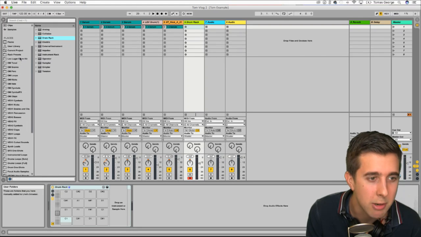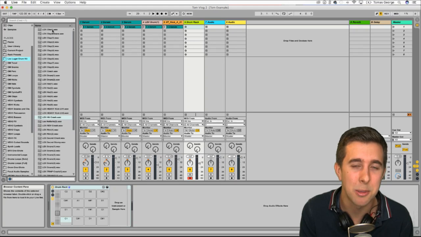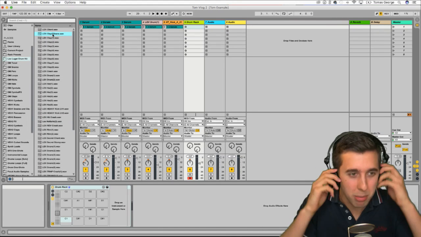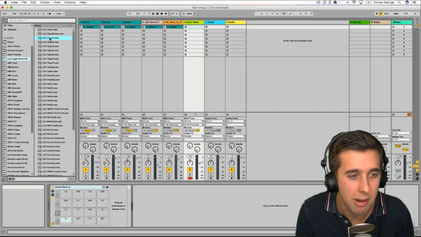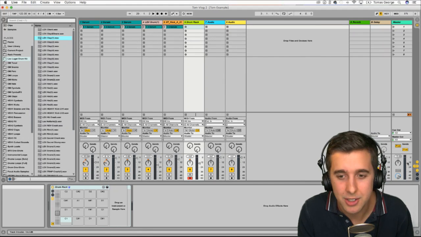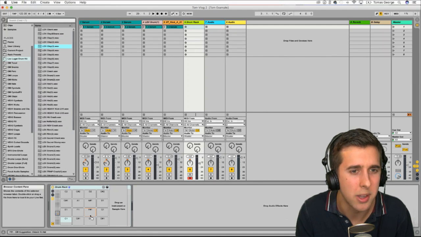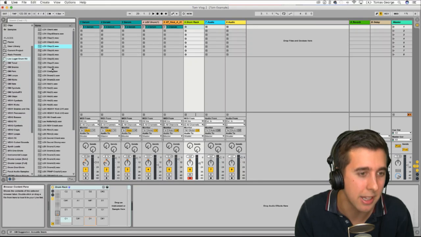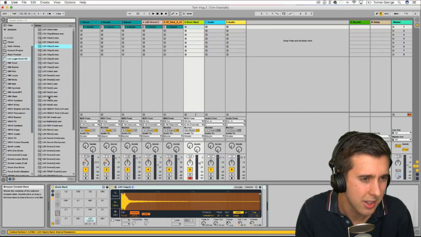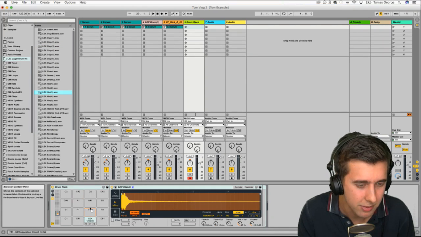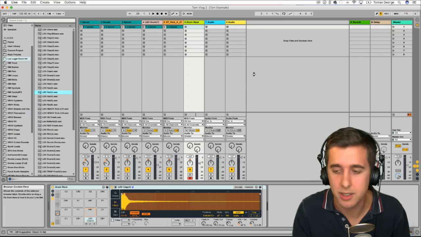So Lex Luger drum kit, I do really like this. It is a little bit cheesy, but I like it. I think it's pretty cool. And the great thing about Ableton Live is you can just drag and drop your own samples in the drum kit. Oh yeah, that is a snare. Nice big reverberated snare. Yeah, nice hat. Simple. Just going to leave this as is for now.